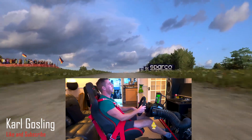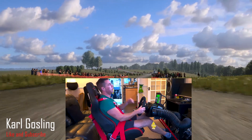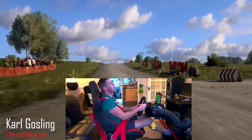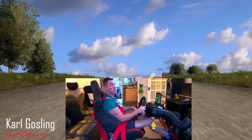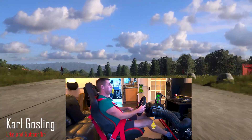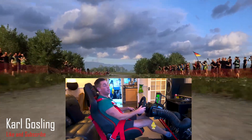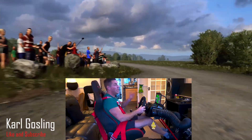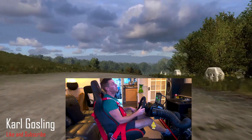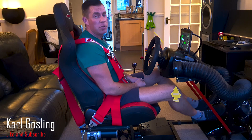At some point I'll do a video of a full lap on a quite aggressive bumpy track with lots of jumps — then you'll really get to appreciate what's going on. This is a relatively smooth track here in Germany, but this was just to demonstrate the responsiveness which is what people were asking for. It throws you back and forward, and it feels good — you really get that feeling of acceleration when you put your boot down, and deceleration when you brake. So the question was how responsive is it — I'd say pretty responsive, and hopefully you can see that in this video both from behind and from the side.